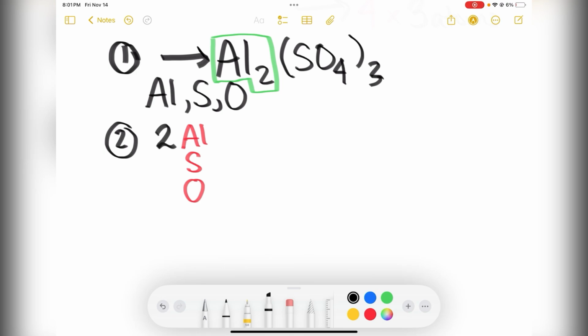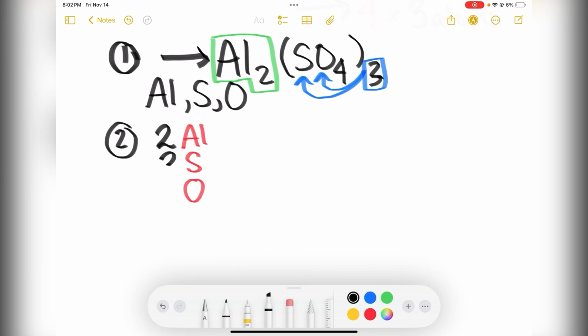Now let's see how many S's we have. And I'm going to tell you right now, it's not 1. It is within the parentheses, but I'm talking about with this subscript here. Okay, so we circle the subscript, and we make sure that we multiply each element inside of it by 3. So in this case, we multiply 1 times 3, because there's only one S. The one S right here gets multiplied by 3. Okay?